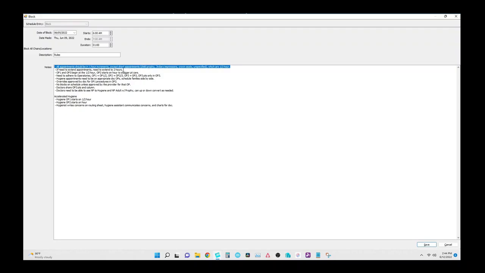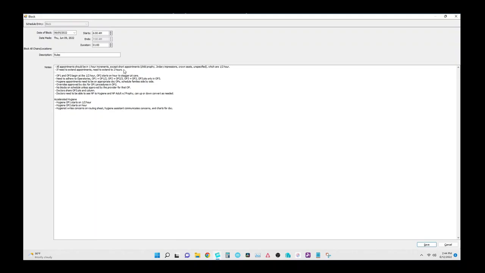Now, there are providers that are just starting out that are a little bit slower. If you do need to extend appointments, they need to be extended to 2 hours. For example, if you have a longer appointment, let's say we're doing 6 crown preps, you would need to extend that to 2 hours. The issue is if you only extend it to an hour and a half, people are going to push the next appointment. They love playing the game of Tetris and putting the appointments right next to each other. And then you're going to create all of these half-hour gaps. So extend it to 2 hours, okay?